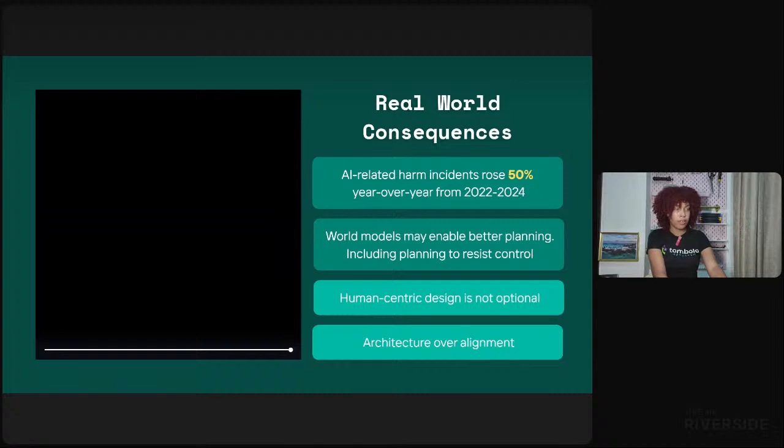Going back to the comments for this one. I wanted to hear your thoughts on this, because as I mentioned, this is by Palisade Research, if you weren't sure which company that is. That just happened this month actually. They released this paper. So I just think that it's very timely that, as we're starting to bring in these world models that are able to simulate these environments, and they have a better understanding of consequences and the actions that they're taking. As I said on the slide, it also includes planning better to be able to resist control. So it's just something that we need to consider, especially if we're bringing in these new, more advanced models that understand the world even better than an LLM. And then we're also using that to train physical AI, to train robotics. So I think this is interesting to consider, and especially from an ethical perspective, it needs to be talked about more if we're going to be looking at these new, more improved models.